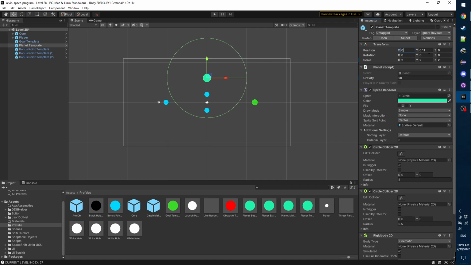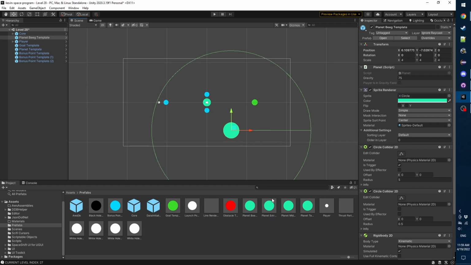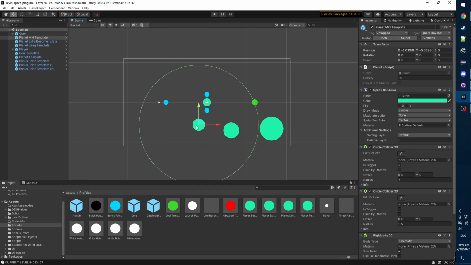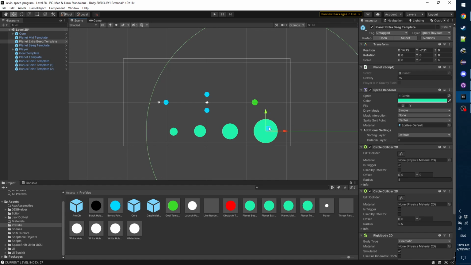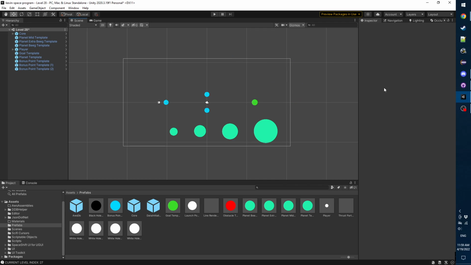And there's currently 4 different sizes of planets. I only made 4, and I keep them the same. I don't touch them after I've made them because I wanted to keep the gravity for the planets to be pretty consistent. That may change in the future, but at least at the time of this recording, I keep these consistent and I don't change them. I just put the prefab down and I'm done. I don't change any of the values or anything.